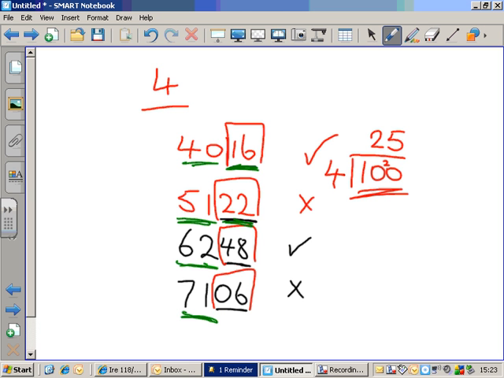So if 16 is in the 4 times table, then you know the whole number will be. If 22 is not, then you know the whole number won't be. It's that simple. The rule for the 4s is a bit different to the 3s and the 6s and the 9s, in as much as you don't add anything up, you just look at the number that you have at the end, in the last 2 digits, the tens and the units, and if that number's in the 4 times table, then the whole number will be. If it's not, then the whole number won't be. And there are some divisibility rules. Feel free to go back through them for the numbers 3, 6, 9, and 4.